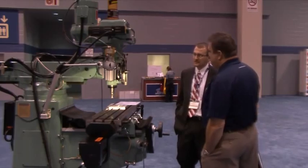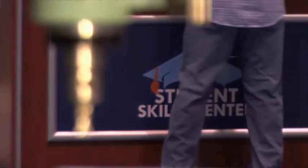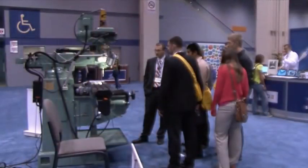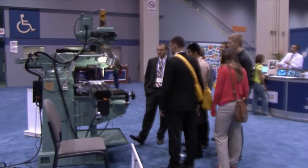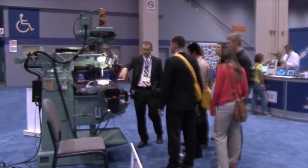We sell knee mills like this. We also have a line of bed mills and lathes and machining centers also. Is this the only machine that you sell to students? No, they have our machining centers also, but primarily this is the more popular one for the trade schools and things. Customers that I've talked to are wanting to hire, but the machinists aren't there to hire, so they're really looking hard to try to find the people to fill their positions. So there's easy jobs to be had, in other words. They're out there, yeah, definitely.